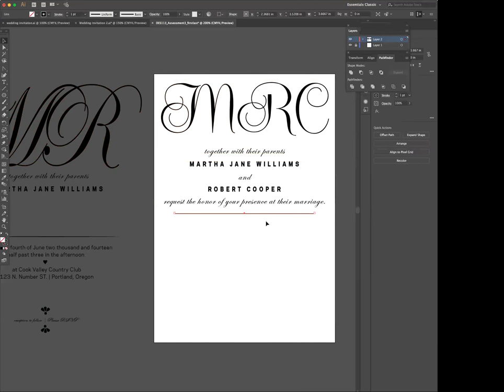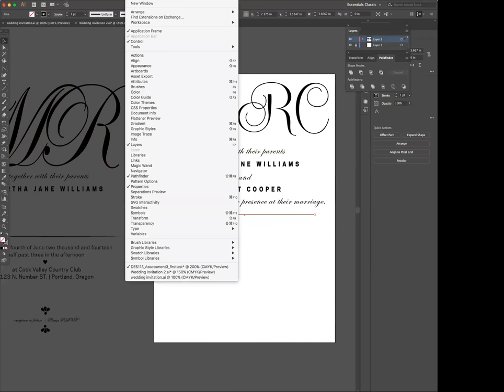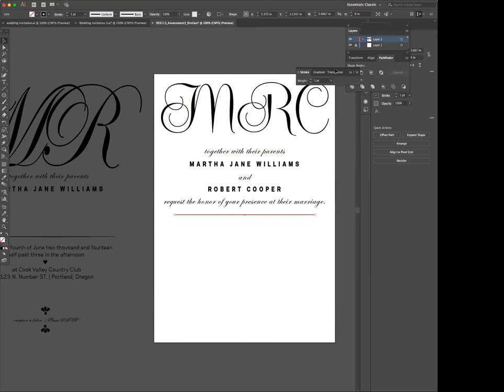And I'm just trying to keep everything kind of evenly spaced. What's neat about using the line tool, have you used it in Illustrator before? Any of you? If you've used the line tool before, you'll know that you can go up here at the top where it says stroke, or you can go to Window, scroll down to Stroke, and it will bring up your stroke options box.